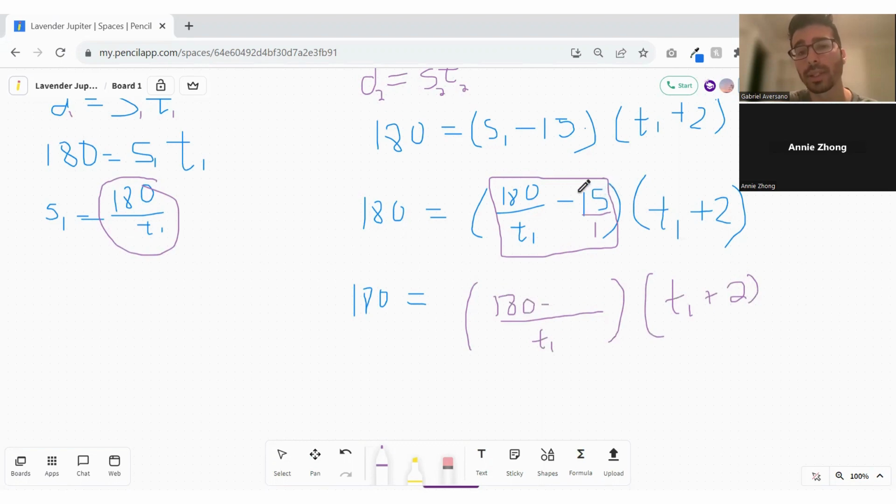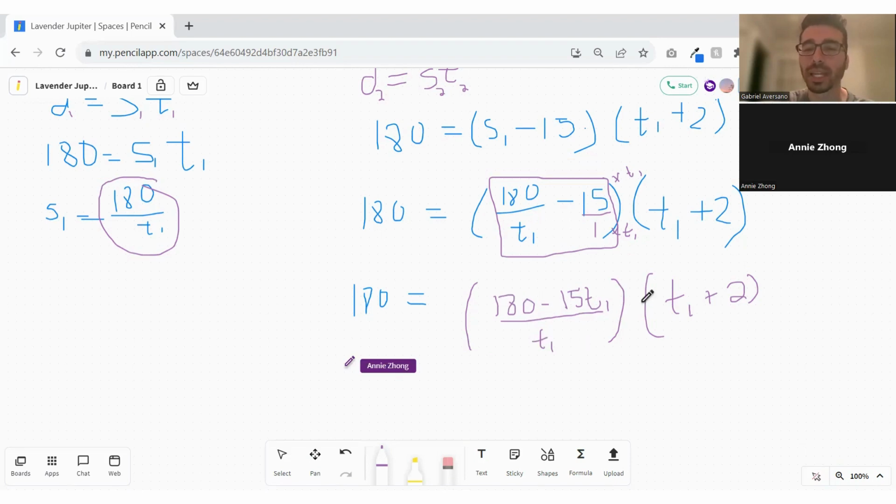But what do we have to do to this number over here to have a numerator and denominator of t1? I would have to multiply it by t1. Exactly. You can think of this as multiplying the top and the bottom by t1. So now the denominator is t1. What would the new numerator be? The new numerator will be 15t1. Awesome. Now you might be thinking, but we still have a t1 in the denominator. How do we deal with that?